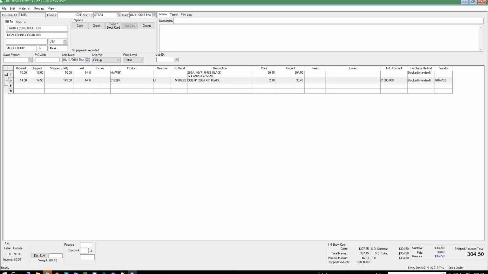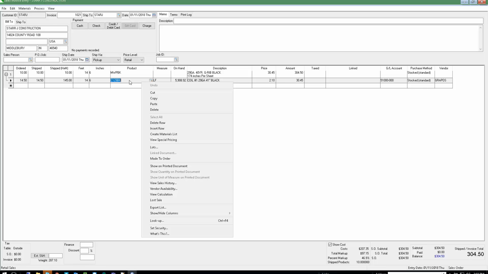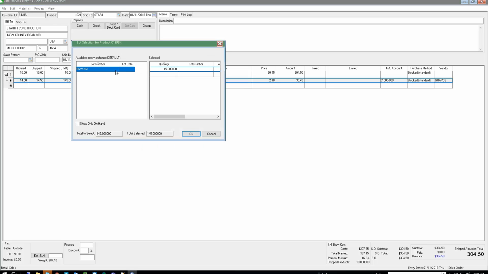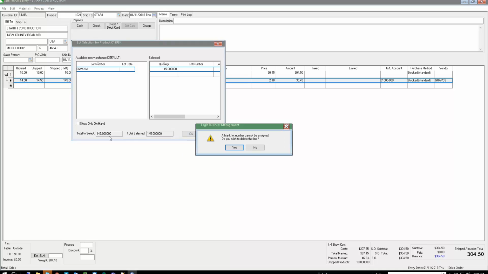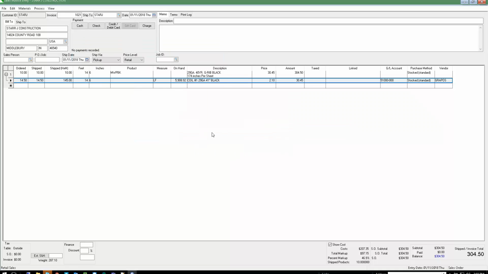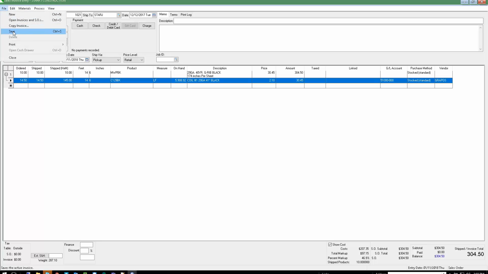And what you'll see here is in the component, this is my actual coil number. That's what's getting taken out of here. I can right click on that line, and I have lots. And once I actually go to process this, it's going to ask me which lot number I'm going to pull from. So, hang on. We're going to cancel this, and we will save it. Not within a valid fiscal period. Apparently, I forgot to open up 2018. So, let's go minus 30 days here. So I'm in the right fiscal period, and I will save it.